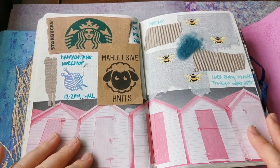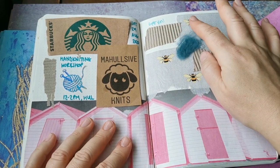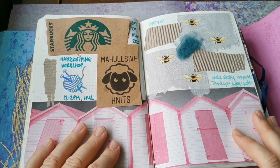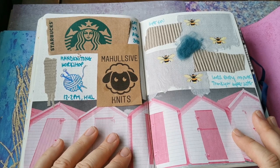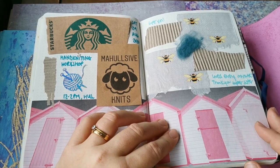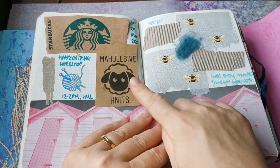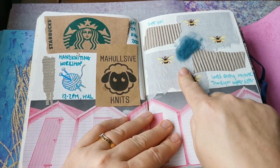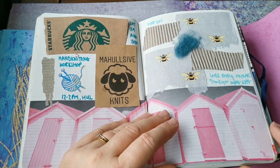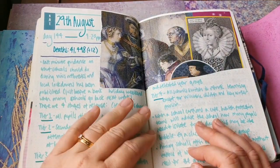This spread - I went over to Hull for a fantastic arm knitting workshop and made a blanket out of this lovely teal wool. It was a fantastic day; I really really enjoyed it. It was good to have an adult day away from the kids, adult conversation and laughing. It was with my sister and it was lovely - it was in a teepee. The people that organized it thought of a lot of nice details, like they served us cake, and in the cake they had these little balls of wool. It was lovely - I had a Starbucks, we had lunch at Costa, and it was just lovely to have a grown-up day.